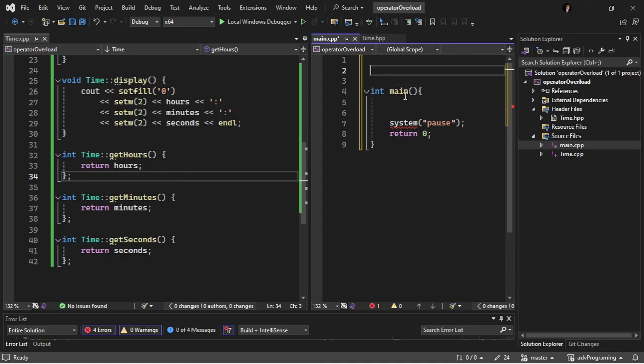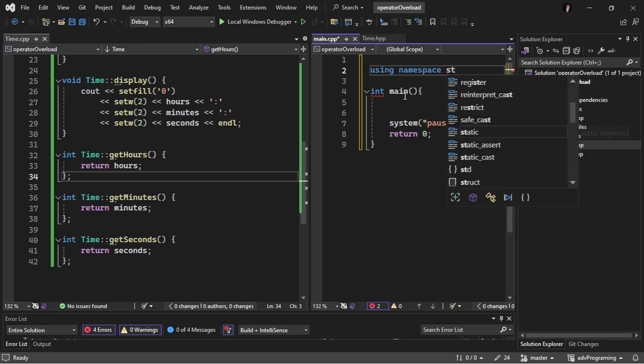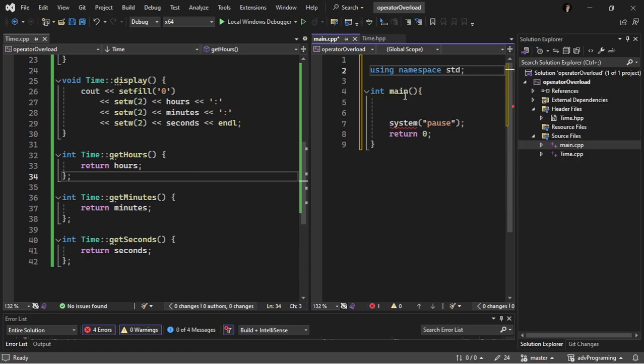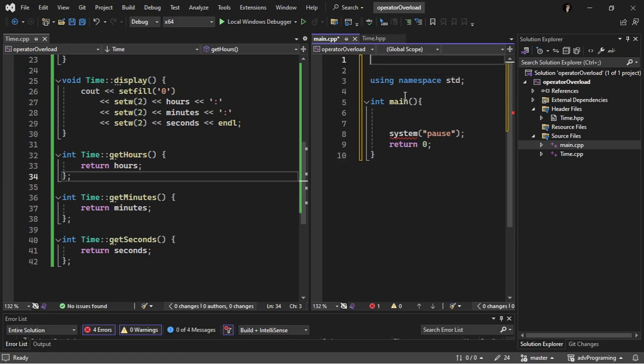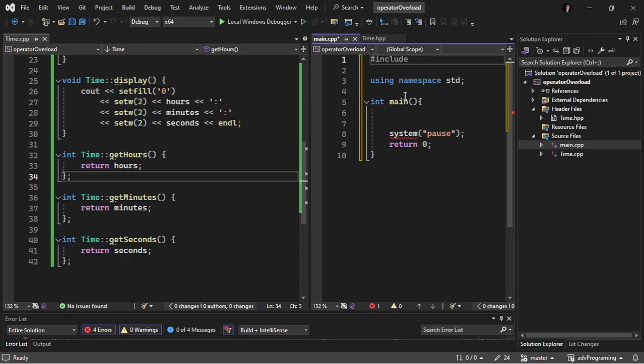Using std. Don't space std. Weird. Is it coming from the iostream? Maybe include iostream. Yeah, it's iostream because we are pausing the terminal. Oh, not iostream.